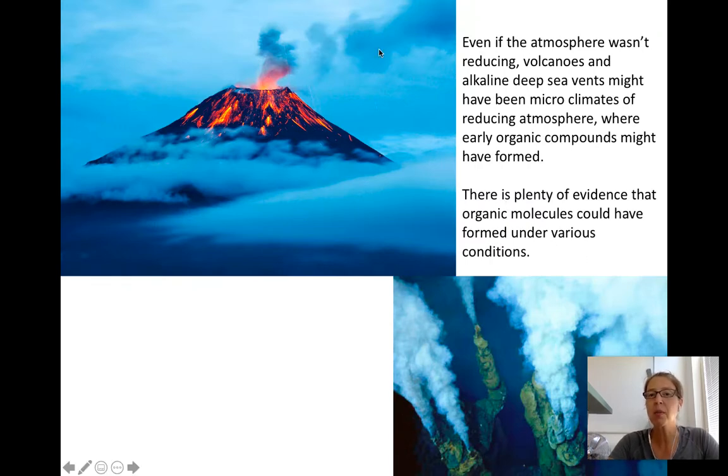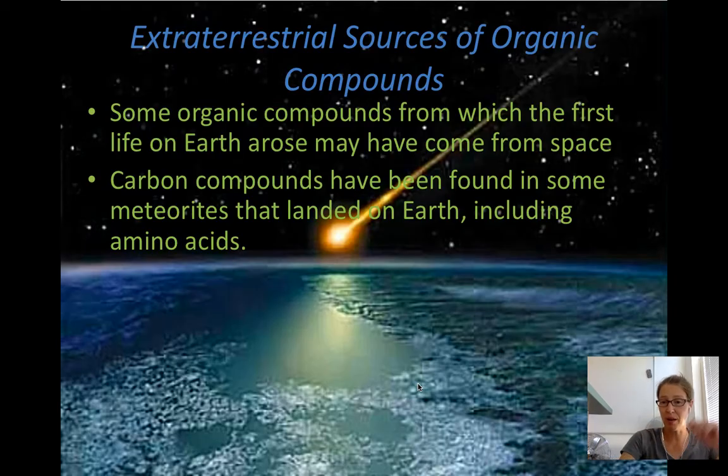Because some of the main places where we would think some of these molecules might come from would be volcanic, where there are plenty of cool little microclimates where a reducing atmosphere would allow that to happen. And also deep sea vents would be an obvious place for that to happen. But it's also been hypothesized that these simple organic molecules could have come, instead of from a volcano or a deep sea vent, from outer space.